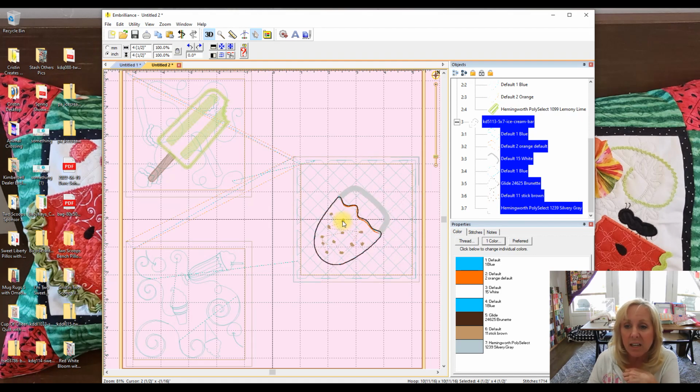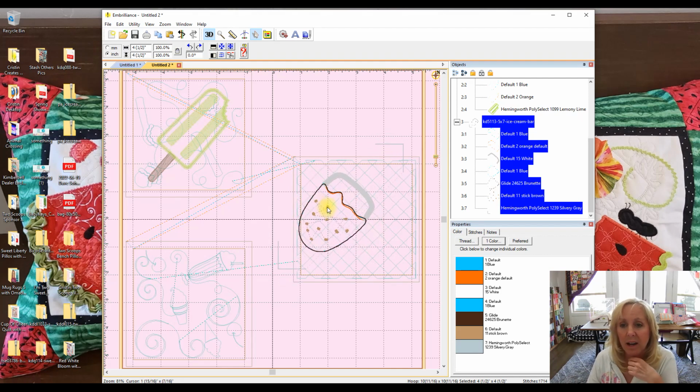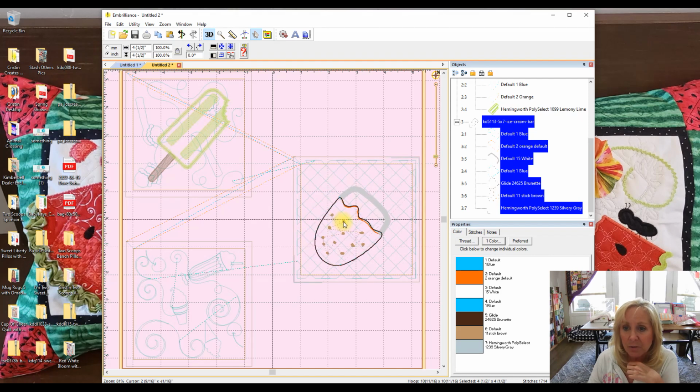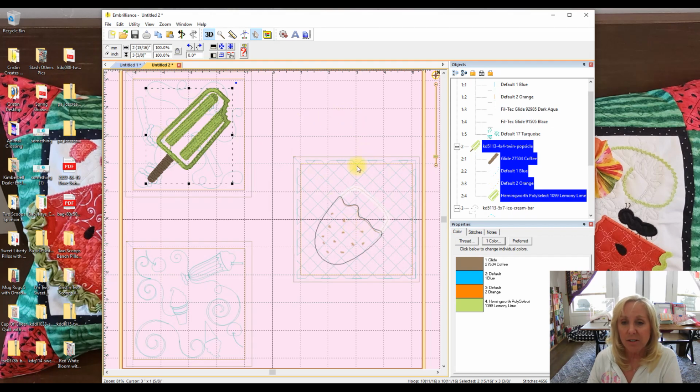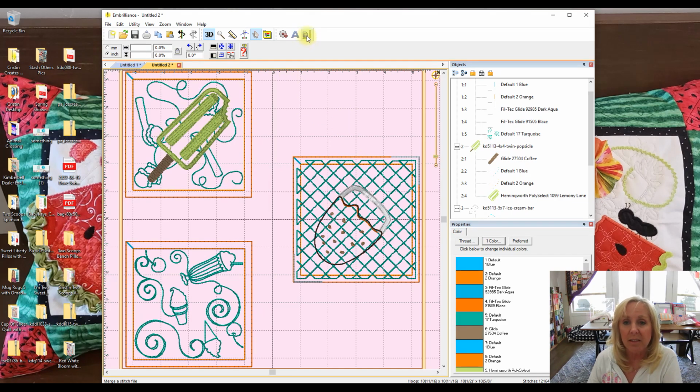So you can see underneath the design as you move it around. So see those, the trimming guides right there. You just want to line those up with the edges of the block. All right, so that one is done and easy. So, all right, so we have the first two merged in. Now I'm going to bring in the third one.